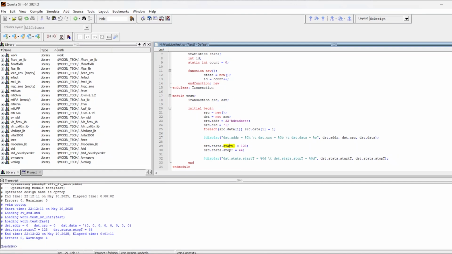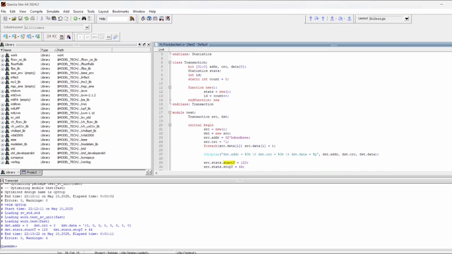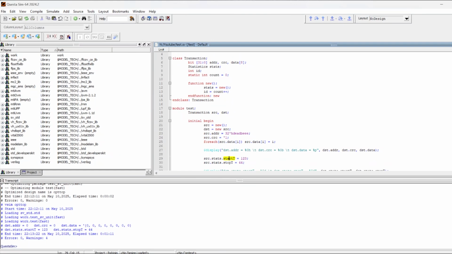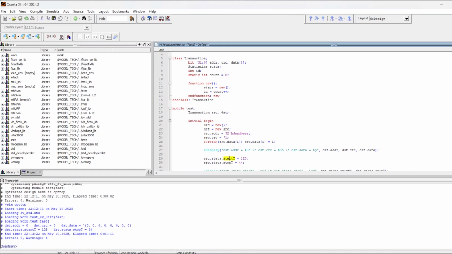So src does affect dst, which basically means that even though src and dst have their own copies of properties and methods, for the nested class they are pointing towards the same object. So both src and dst have one low-level class handle that is stats, and that stats is pointing for both of them towards the same object.